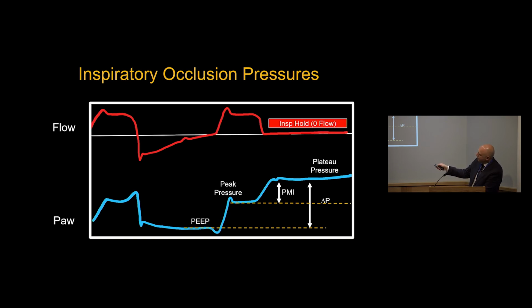So this is flow. You do an inspiratory hold, so there's flow 0. We know that the maneuver is great. And then you've got the peak airway pressure. Do a plateau, and the pressure rises during a plateau. So now, the entire system, the plateau pressure minus PEEP, is the real driving pressure of the patient. So you can measure driving pressure even in patients who are spontaneously breathing, provided you do this maneuver.